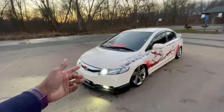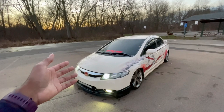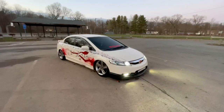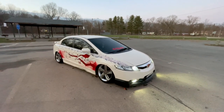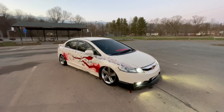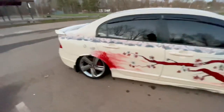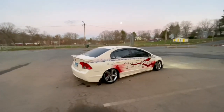So first things first, we have a catless downpipe and a 3-inch exhaust from the cat back. Mind you, there's no cat on the car. The car is lowered on Godspeed Mana SS coilovers, and I'm running about -9 camber all around. Currently we have stock wheels on the car, nothing too fancy at the moment. And this is how the car is sitting for this winter. This is the winter setup.